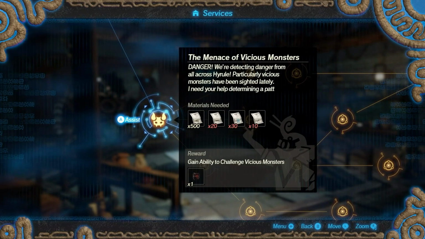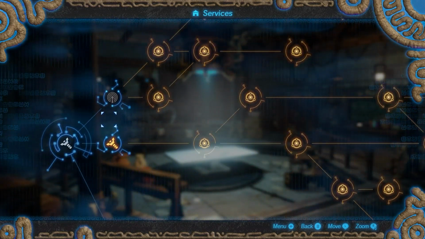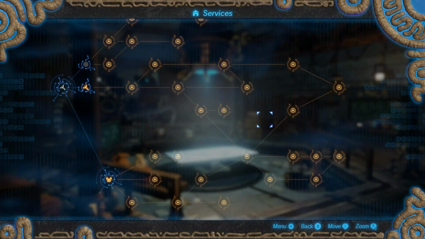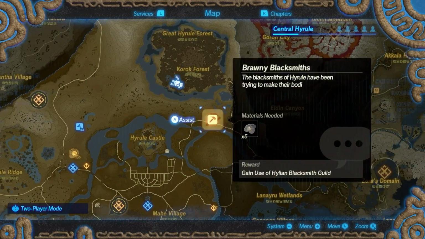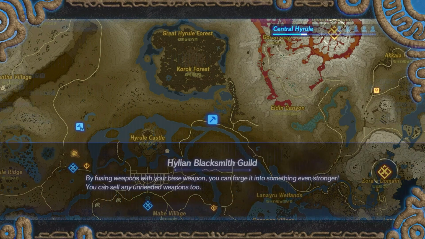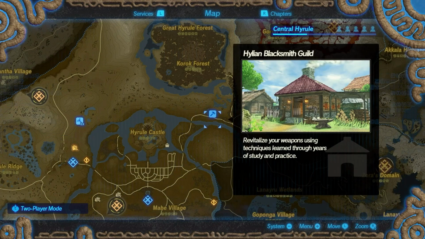This is actually an extra scene that you can do. Oh, but as you can tell, we can't dance and do everything. If you manage to get everything done, you are able to get. Alright, also, this is the Blacksmith's Guild! Using weapons with your base weapon, you can forge it into something even stronger. You can sell any unneeded weapons too. Basically, this is how you can get various things, if you need to.